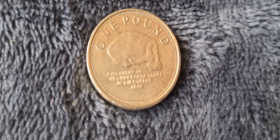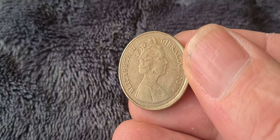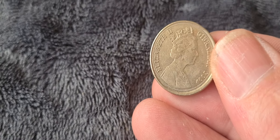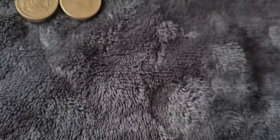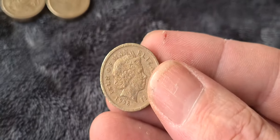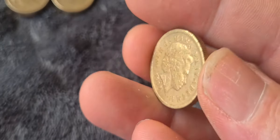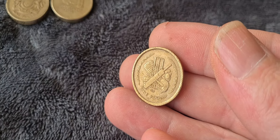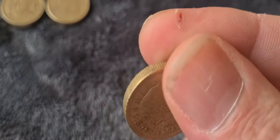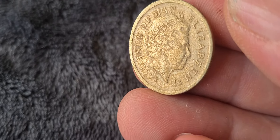The next one is the Neanderthal Man skull from Gibraltar, 2009 — quite a cool coin. When I did collect all the pound coins I had the Jersey and Gibraltar ones, collected them all. This one is an Isle of Man one pound coin — a cricket one — you can see the stumps and the bat. From 1998, a bit battered but hey ho.